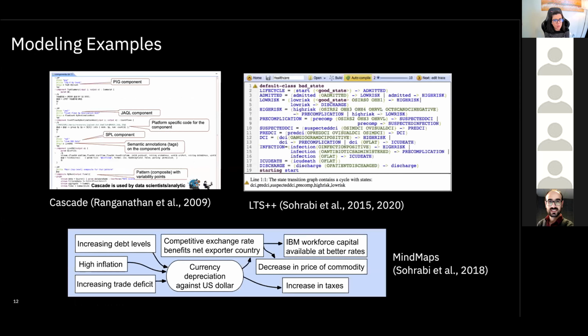Okay, I want to point out that there are many examples of modeling tools that have been developed. Here I'm showing some of them that were developed at IBM. There are many others, of course. The tools are developed because oftentimes you want to interact with domain experts. They're not familiar with PDDL, but would like to provide the domain knowledge somehow. And I'd like to point out that these languages and modeling tools are just proxies for obtaining the domain knowledge. Once the information is obtained from experts, it's automatically translated into PDDL, which would be the input to the planners. Next, I'll go over some of these modeling tools.